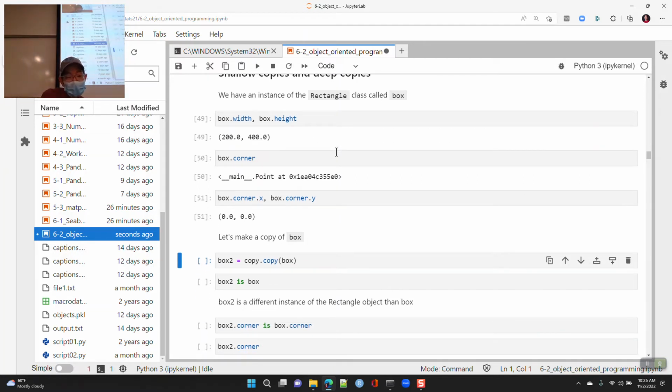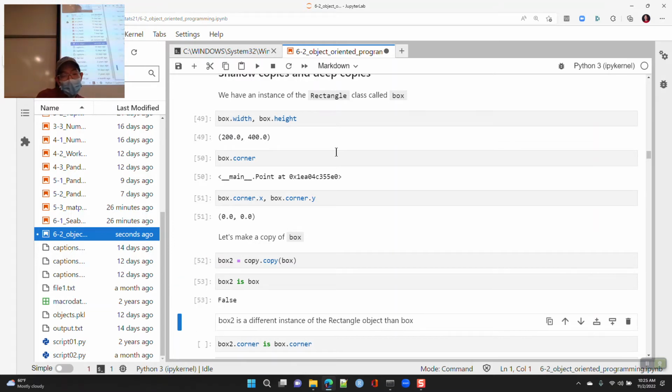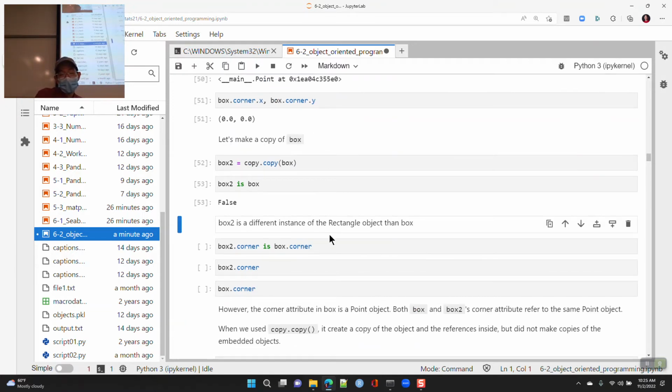The default is that the copy is going to be a shallow copy of the box. So box 2 is a copy of box 1, but they are different instances. Right now, box 2 is also width 200, height 400, with a corner at 0, 0. But it's a different instance.